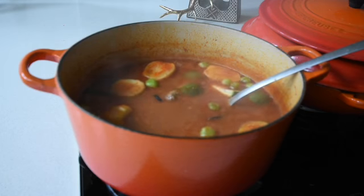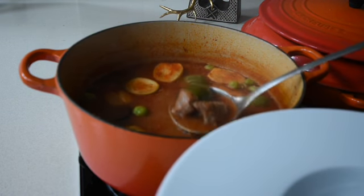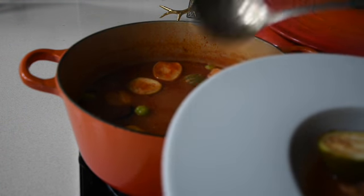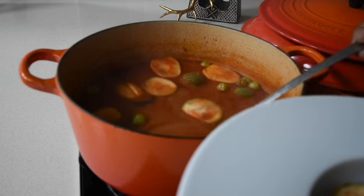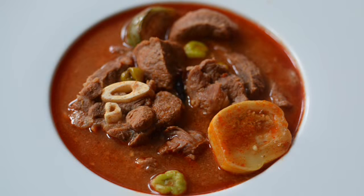So it's rather bizarre that whilst filming, I failed to click my record button when I was adding the bakbushito, the petit bell chilies, those are the green chilies, and my salt to taste. So do remember to include that when your soup is about 2 minutes from being ready. And I left the bakbushito and the petit bell chilies whole, because if you want it really spicy, you can break them in and it's just perfect.